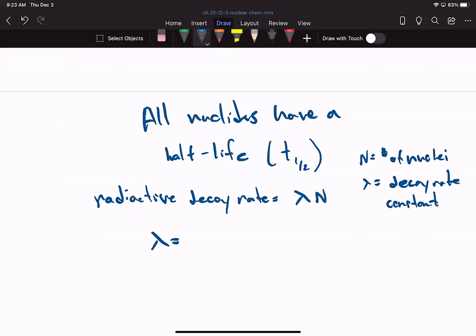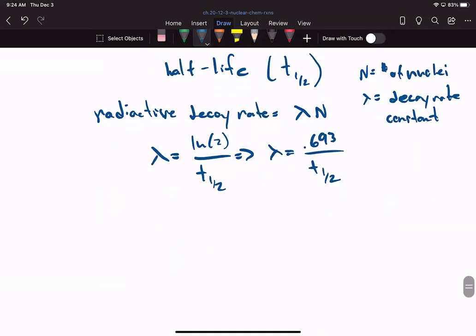And we're just going to end up using these formulas here, 0.693, and I'll tell you where that value comes from. Originally, it's natural log of 2 over t 1/2, but we're not even going to use that one. We're simply going to use this one here, since we've already calculated it: lambda equals 0.693 over t 1/2. Or we can write it another way: t 1/2 is equal to 0.693 over lambda.